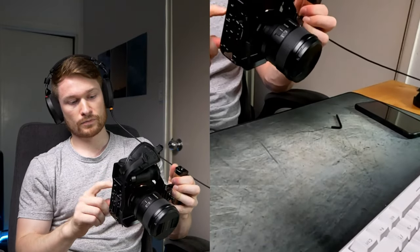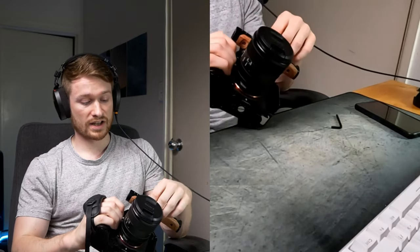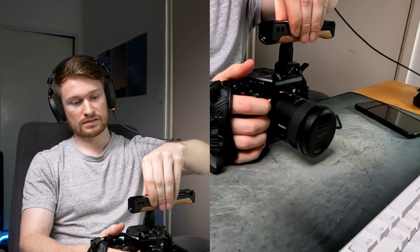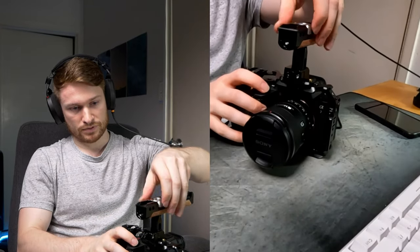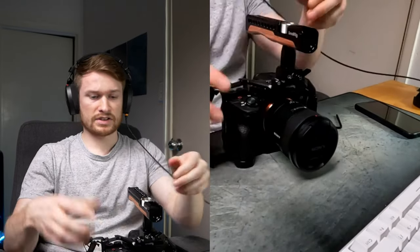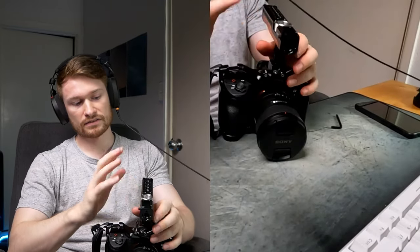So that's going to be a trial and error thing with what I feel works best. But that's one of the reasons why I got this handle. Let's put it back to normal top handle alignment. So it's just on there, top handle. And the wood probably does feel nicer than it would if it was entirely metal.